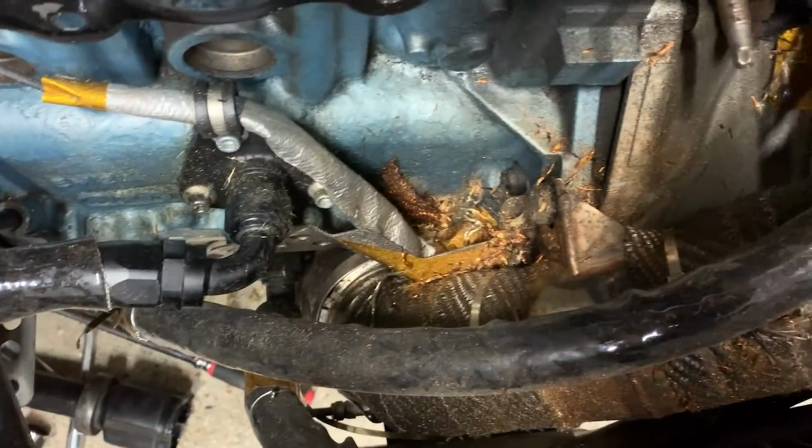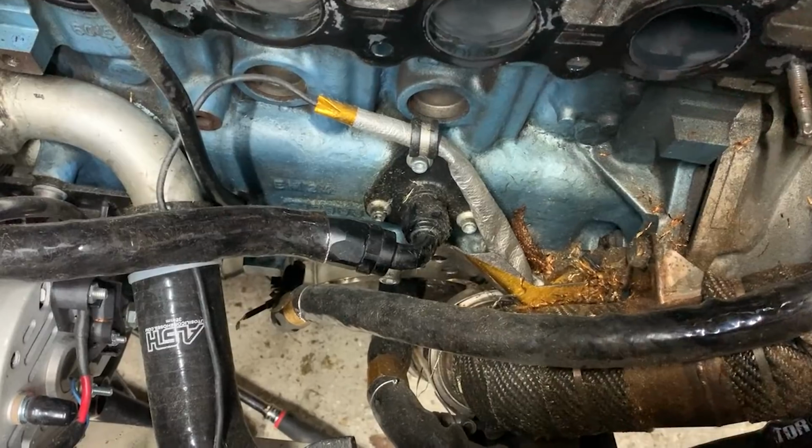But look at all the mess down there. Literally, it's got it everywhere. Goddamn itchy stuff.